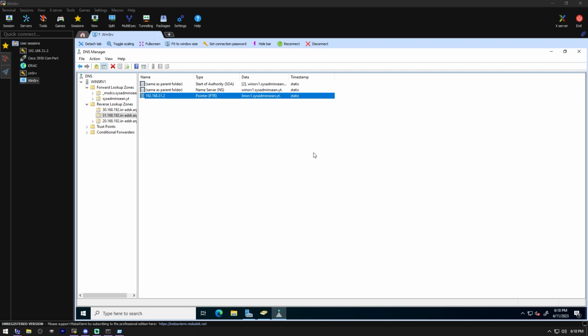So we've set up a domain controller. It's super simple to do. Windows pretty much handles all of the work for you. And then really the only stuff you have to do is start adding in your users and your computers and bind things to the domain. And you're ready to go.